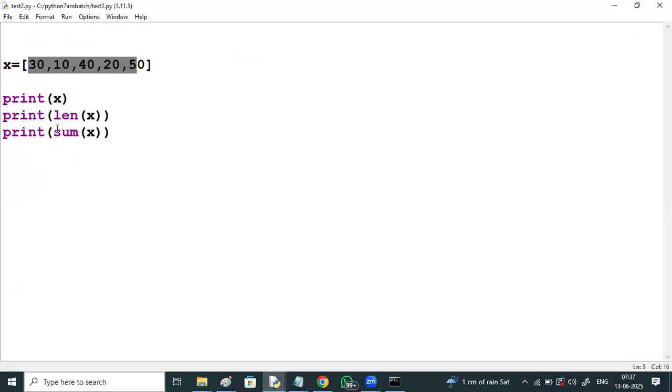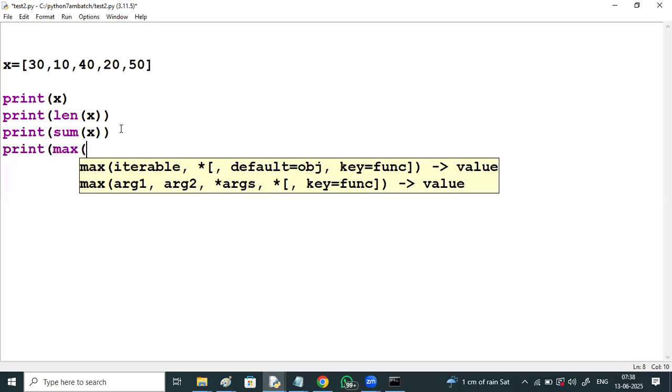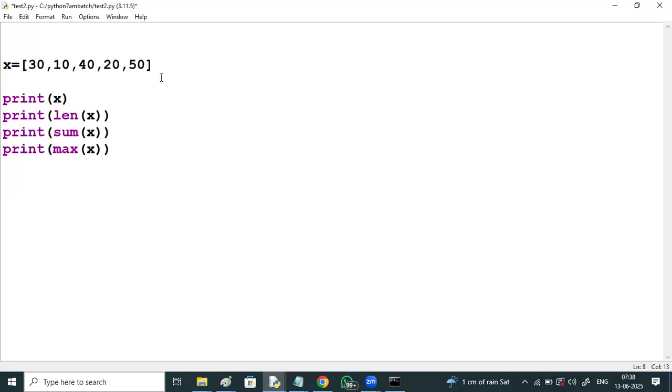Then there is sum of x, the sum of all these elements. Max of x is 50. Min of x is 10.